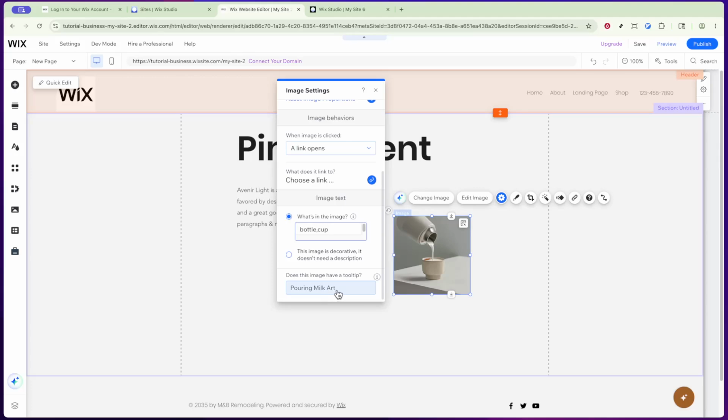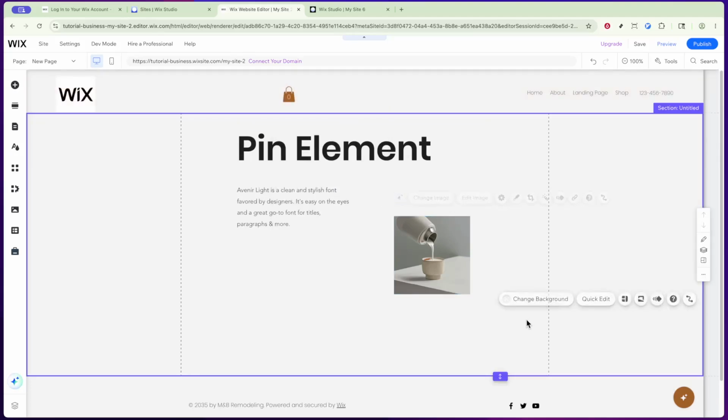After closing the settings, take a moment to review your page. Scroll through the site and check to ensure the alt text has been correctly applied to the image. This step is important to confirm that everything looks good and is functioning as intended. Lastly, double-check your alt text for typos or inaccuracies. This only takes a few seconds, but it ensures your descriptions are polished and professional. If you spot any errors, you can easily go back into the settings and make adjustments.